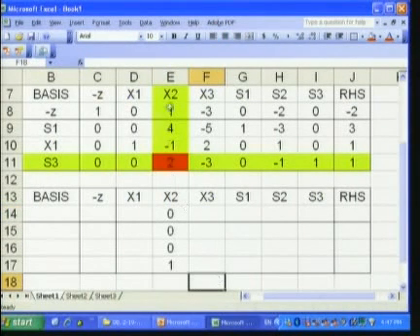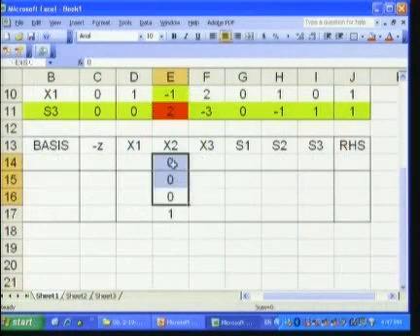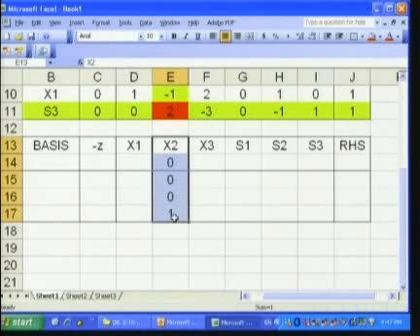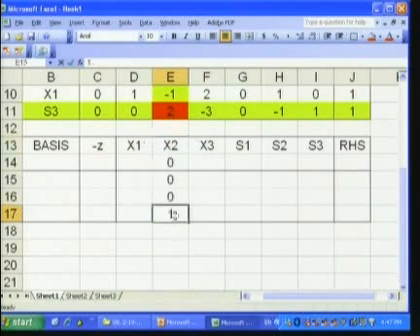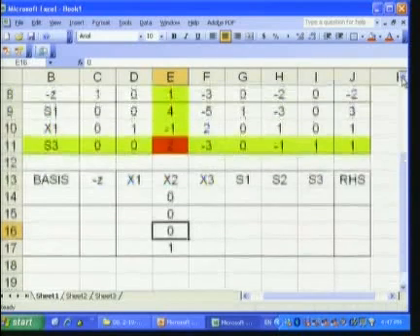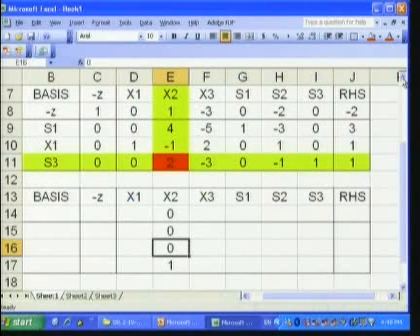Because the X2 variable will enter the basis, which means the corresponding column has only one non-zero value, which is 1 down here, and all others are 0. Isn't that easy?